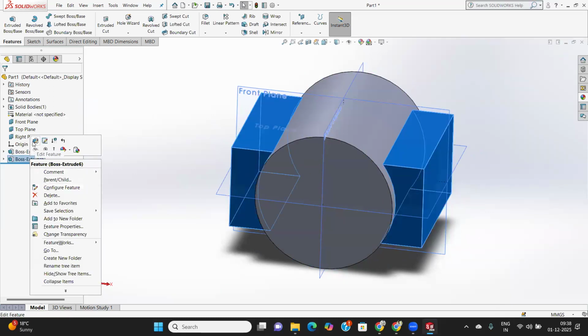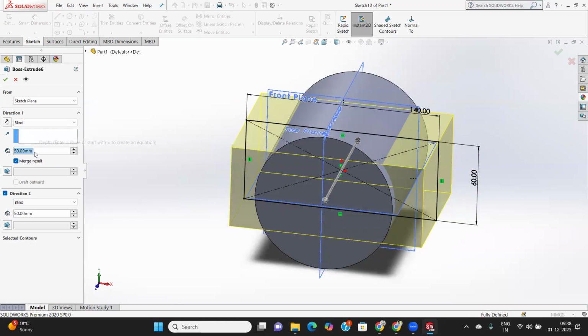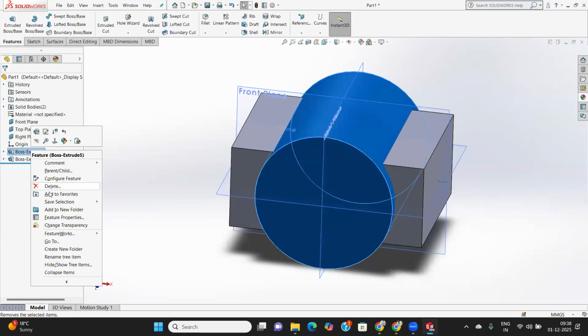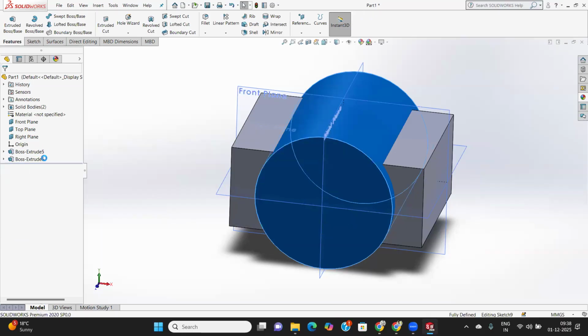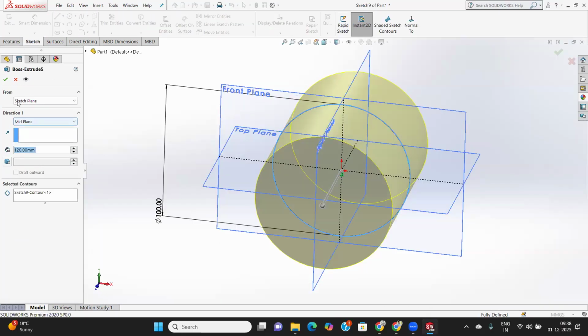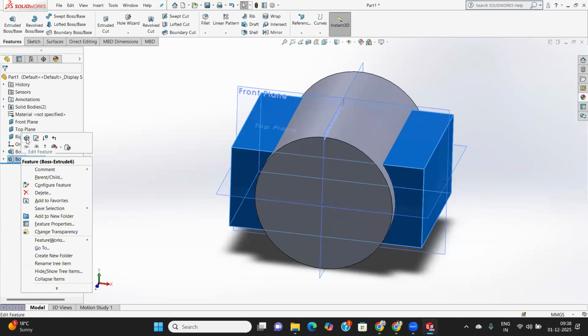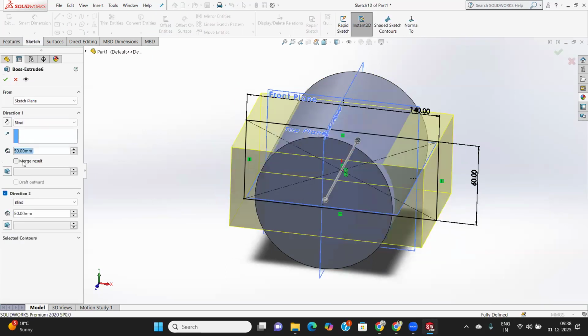If you do this much, you can create here. One thing to remember is that you don't use merge result, because this will merge them with these options right there. That's why this was happening. For intersection, you can use it. Don't use merge result. You can always disable the merge result. Here we have the option of the merge result. You can disable it because I don't want to merge them. Always remember that you uncheck this merge result.